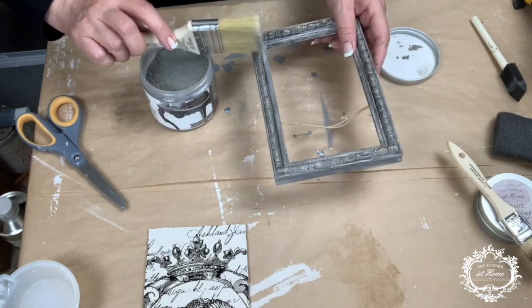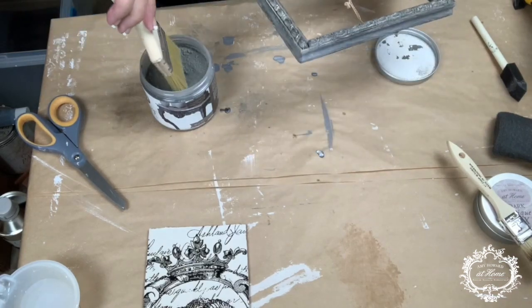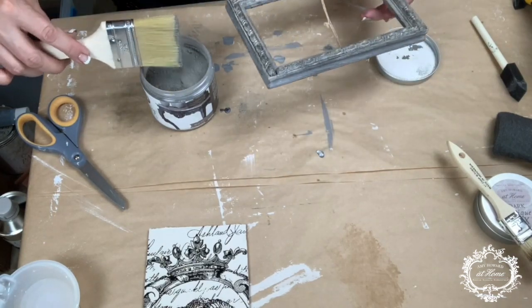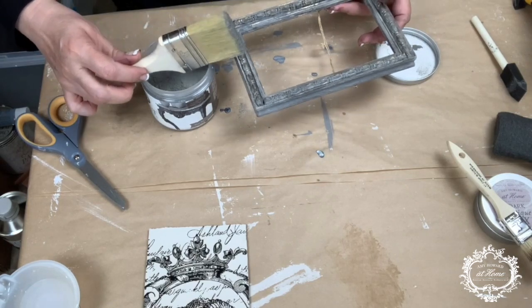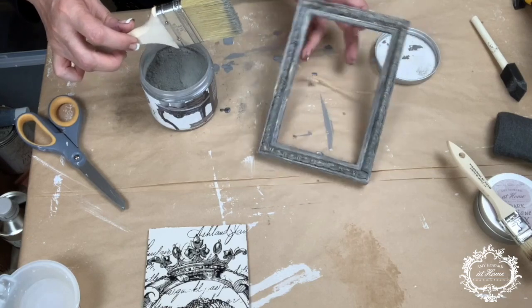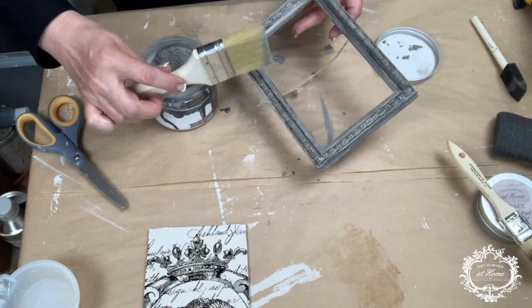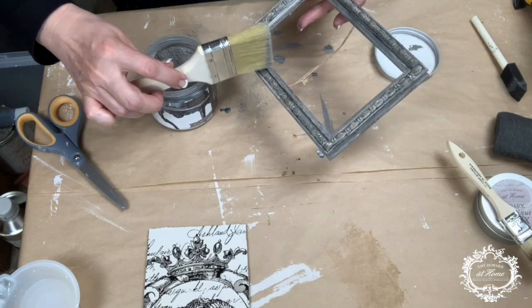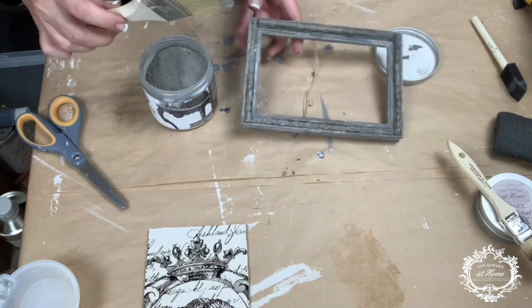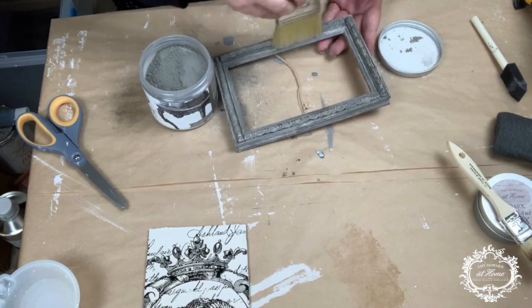It gets in the little cracks and crevices, gives it another added layer of authenticity, let's just say. And it's not everywhere. It's not like I'm dumping all this dust on here and it's going to stay. So in just a minute, I'll give it time to sit in there and maybe even just kind of pounce it in there.